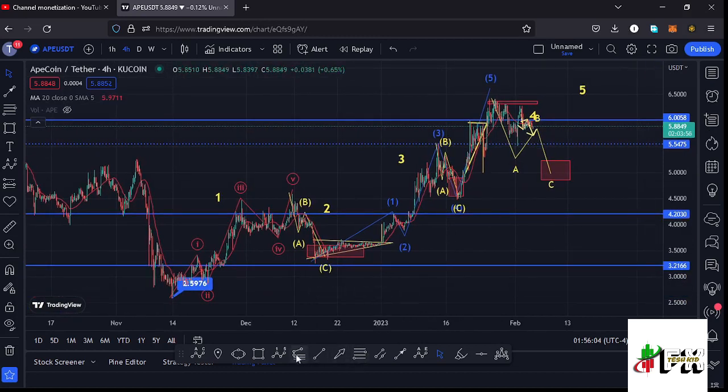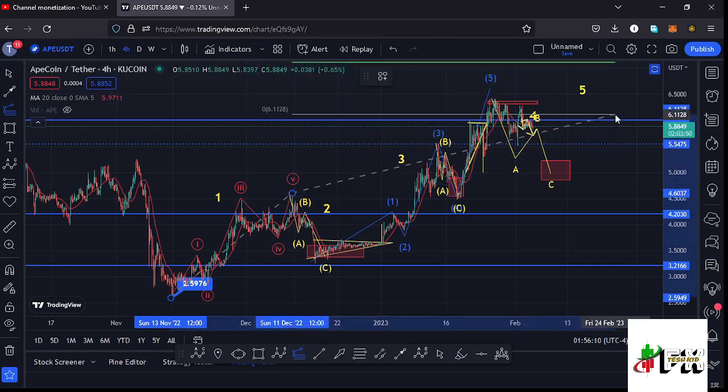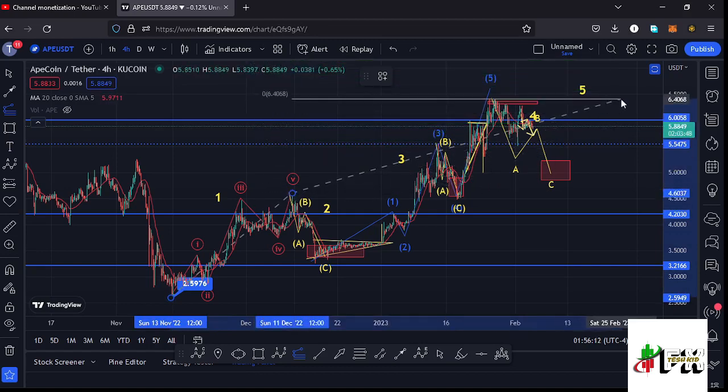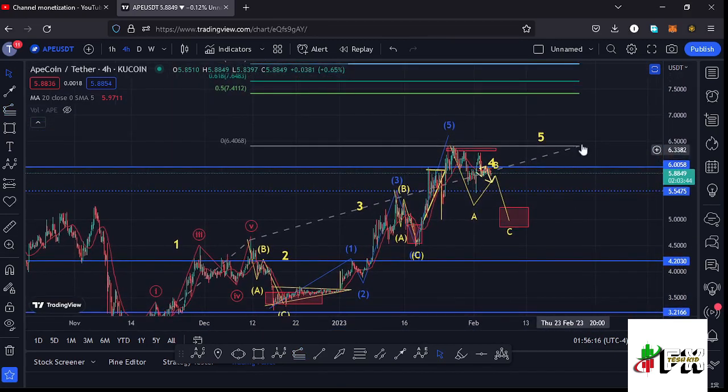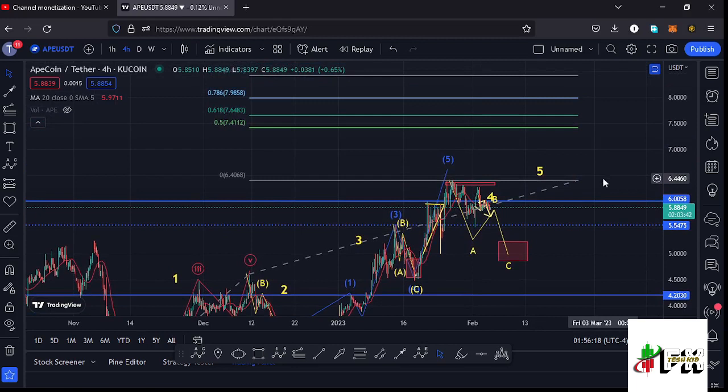by connecting the trend based Fibonacci from the low of the first wave to the high of that wave 1, then dragging the fibs to the high that we made in the formation of that wave 3, and that gives me a minimum target area to the upside in the formation of that wave 5 at the fib level 0.618, and that is at around the $7.6483 mark, and that is the minimum that I would expect Apecoin to do in the formation of that wave 5.